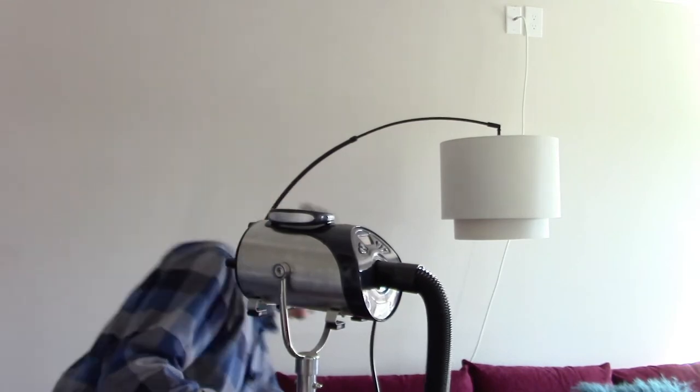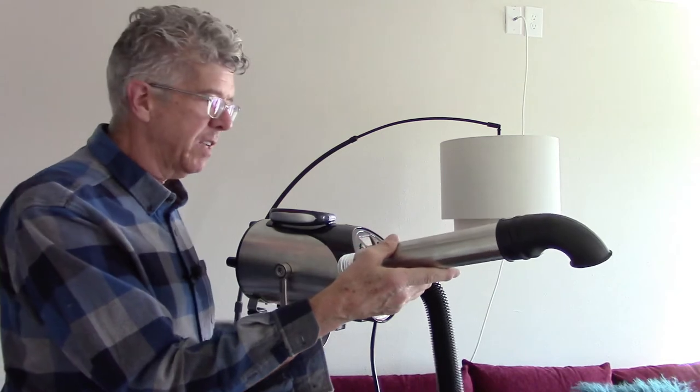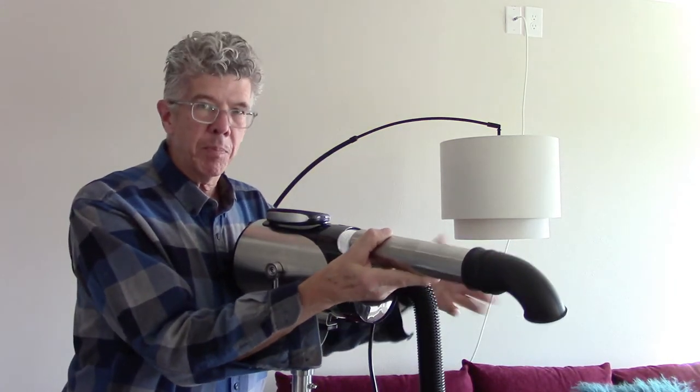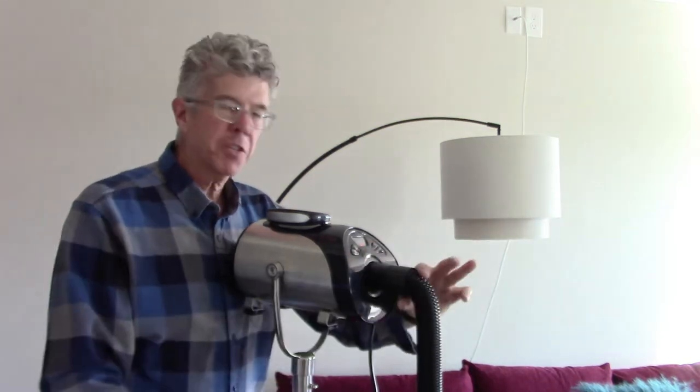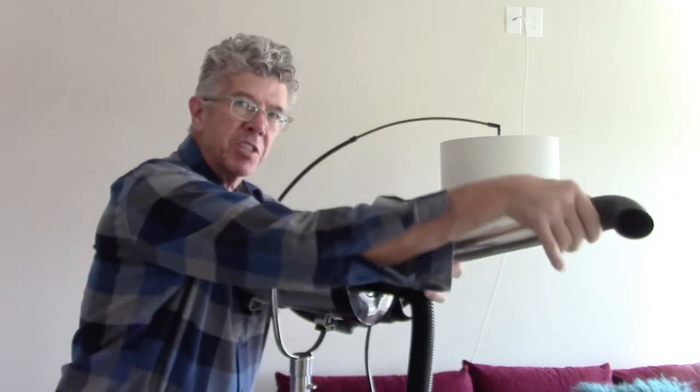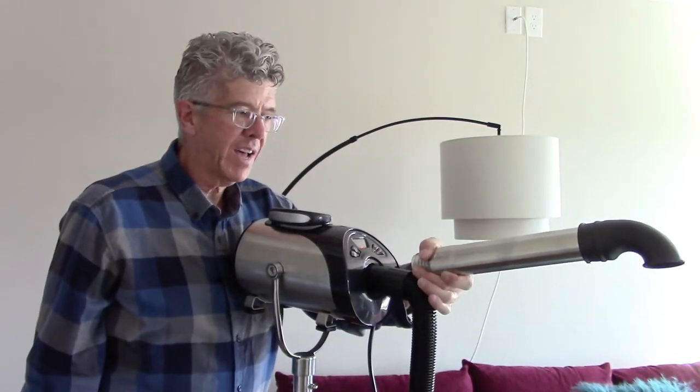Now they also provide a fixed arm. If you choose to use this, this could come in pretty handy if you are using a table to groom your pet and you want both your hands free. So you can unscrew the hose, screw the fixed arm in, and then you can adjust the angle of the airflow by moving the nozzle like that.